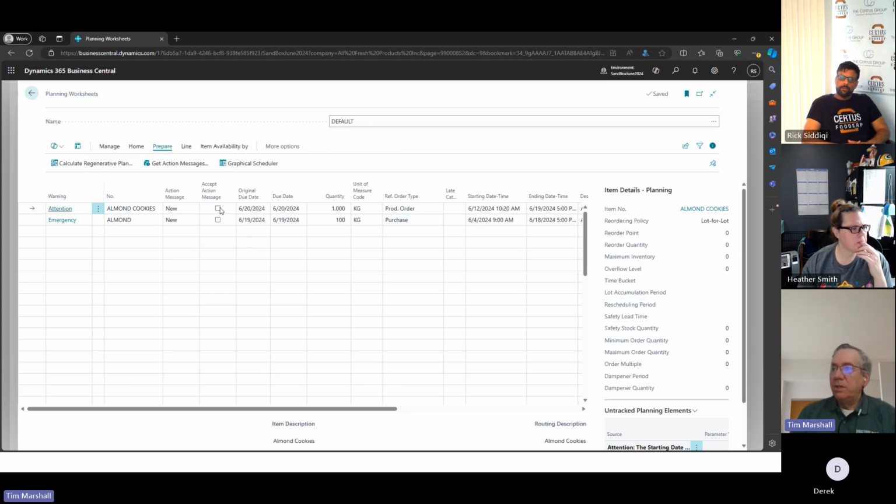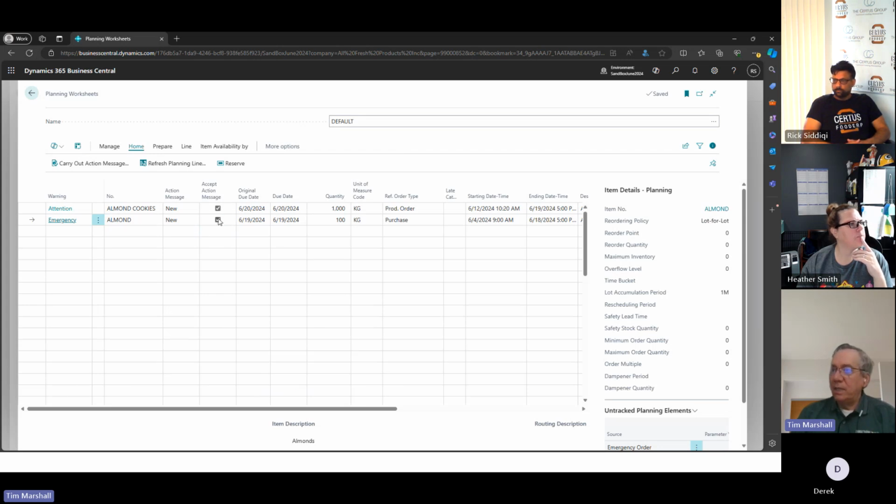Okay, so from this screen we can click on accept action message for those that we want to act on. Then we can go to carry out action message to carry out the suggestions that we have selected.